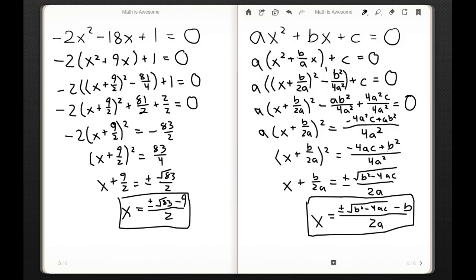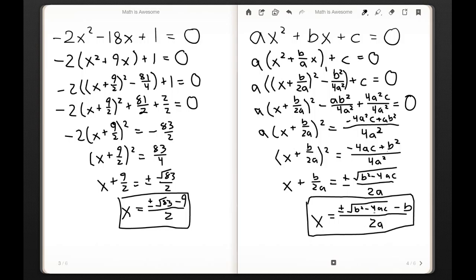By completing the square for the standard form, in other words, where you can substitute any numbers in for a, b, and c, we have derived a formula that will allow us to complete the square and solve for x in any quadratic equation in one step. All we have to do is all this stuff in here.